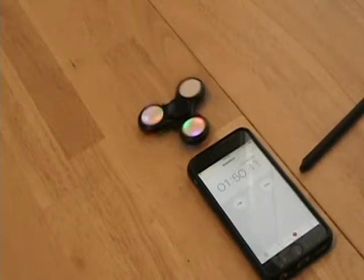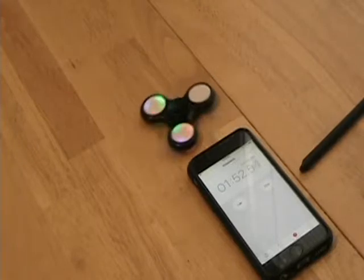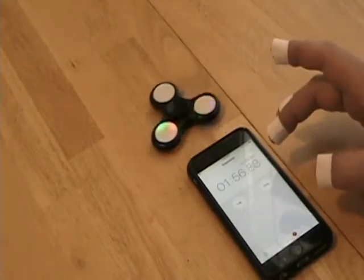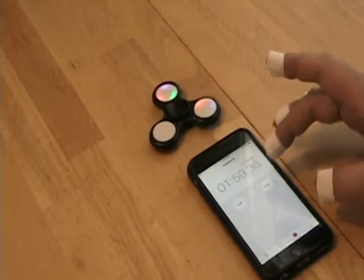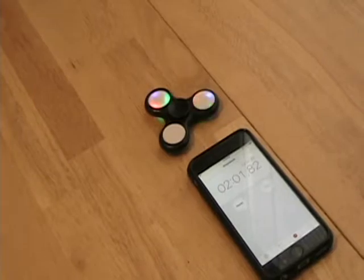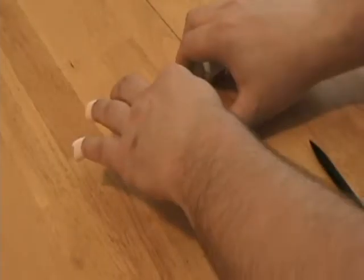Okay, guys, and it's winding down now. It's still just limping right along. My first attempt, I don't believe, is going to break 2. 202? Okay, guys, I'm going to call it right there. That was 2 minutes even. Okay, guys, try again right now.